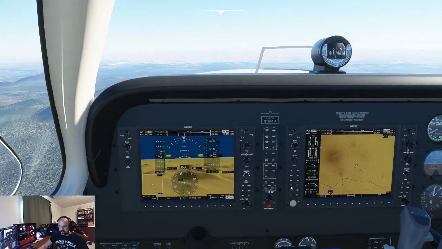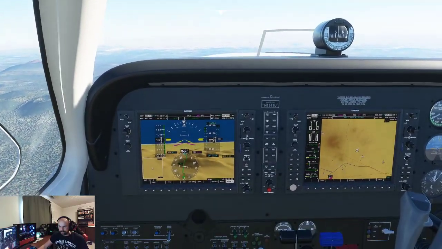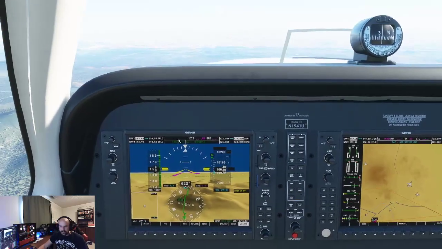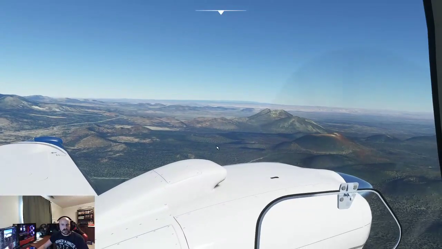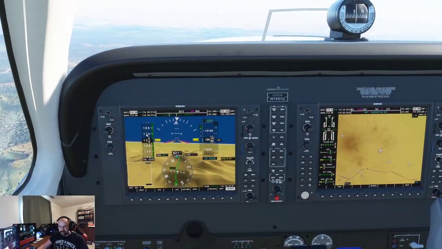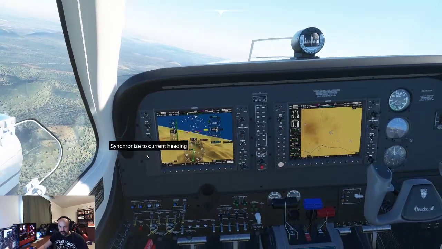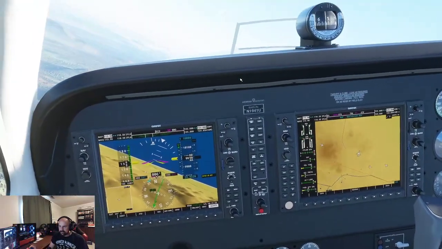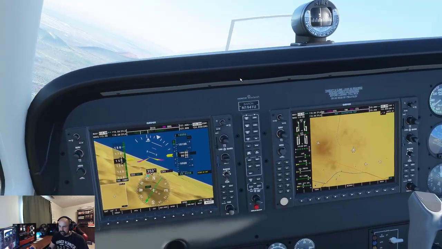Let's sync up the current heading, go heading mode, altitude hold, and autopilot on. Autopilot's on, heading, altitude's holding at 10,000. Alright, we need to go that away, so let's go ahead and turn ourselves in that direction. And also, now that we're at cruise, let's bring those RPMs on the props back to about 2,300.